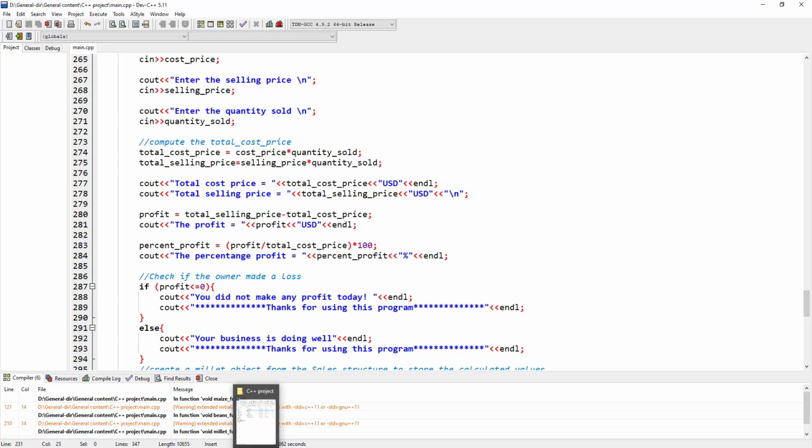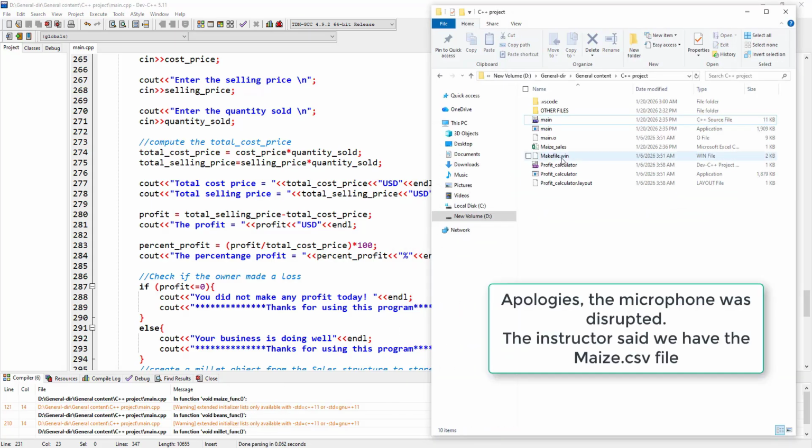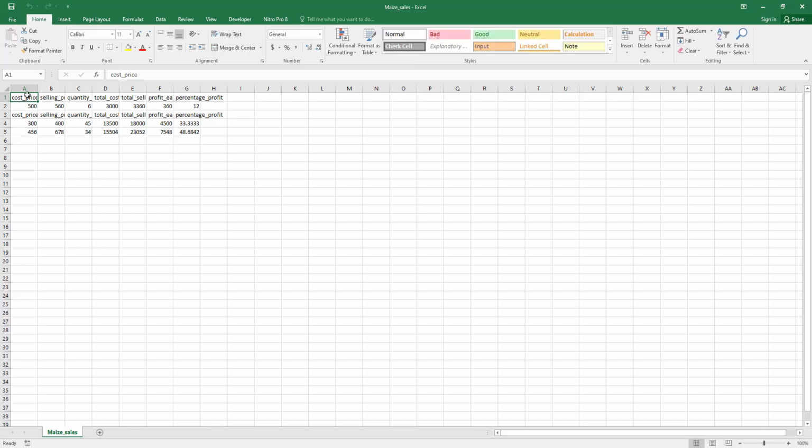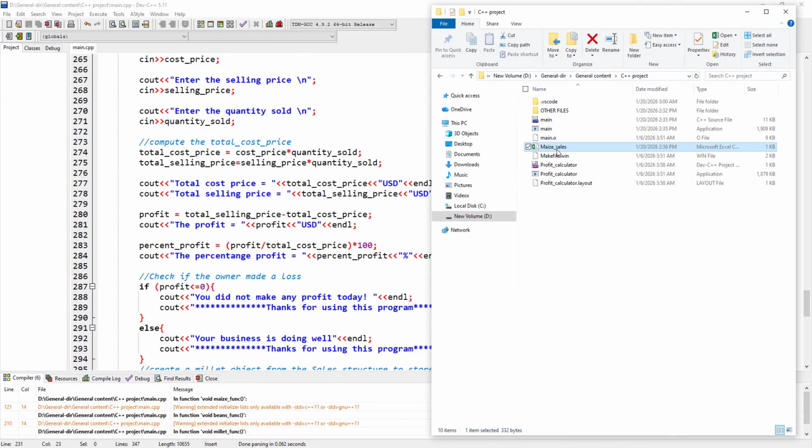And if you come to this folder, you realize we have, and if you open it, I'll open it in Excel, you realize this is the data we had just captured. I don't know why it is split, but I think these ones were already existing. But this is the data we have just captured. We entered 300, 445, 34, something like that. So that is how we shall also create the program and make sure it writes data to a CSV, so that after the users run the program, you have the data where you will refer to.